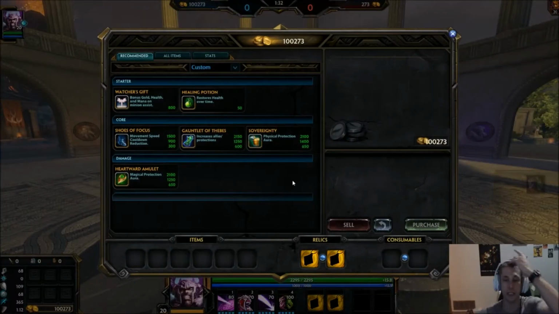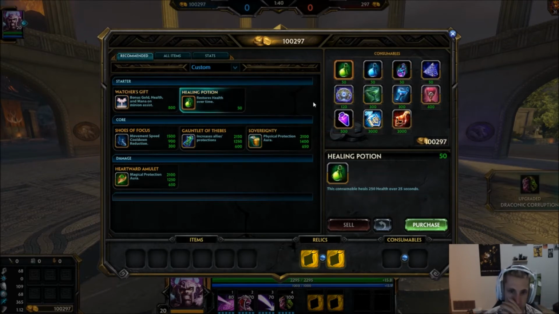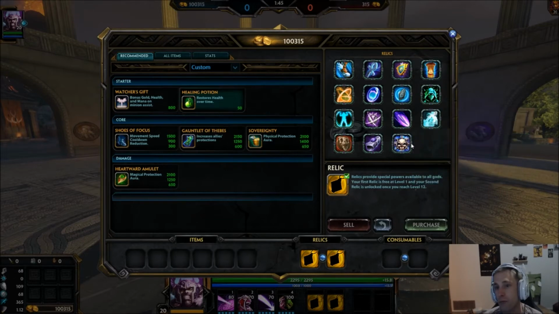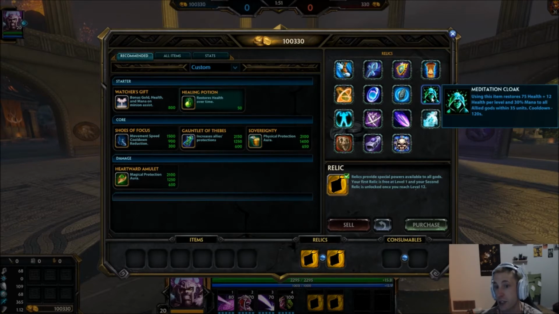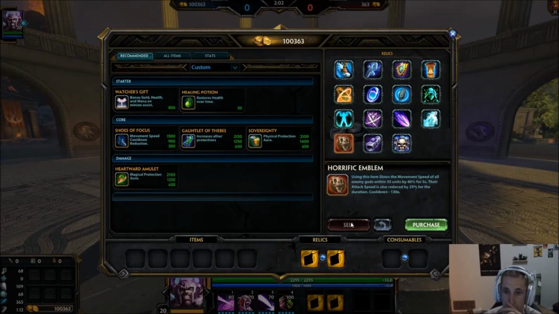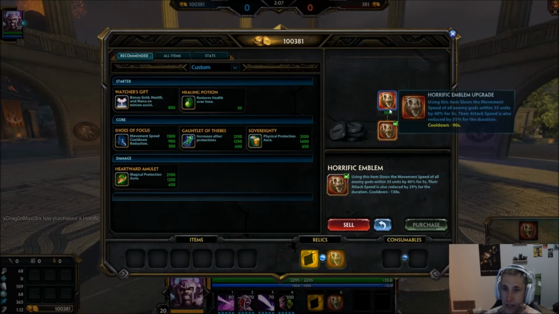Now for the basically full build, you're going to want to go into Lono's Mask and Watcher's Gift, and then a couple potions and whatever other thing you want to get. I hate when people get Sunder. Please don't do that. I'd rather see a Shell, a Frenzy, or a Cloak come out. Honestly, that's just me. Maybe even a Horrific Emblem, because this is going to completely screw them over, since a lot of people aren't going to pick this up as your first item, especially now that it is getting a pretty good upgrade down to 90 seconds when upgraded. So pretty strong at that point.